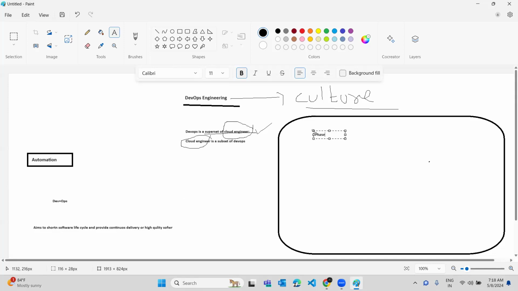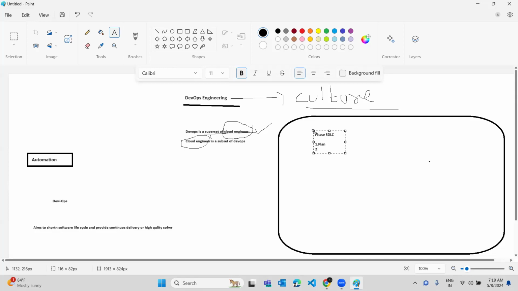Software development, it's planning, then development, testing. This is a common software development life cycle, but coming to DevOps, I mean, the core phases of the software development life cycle, SDLC, within the DevOps context.